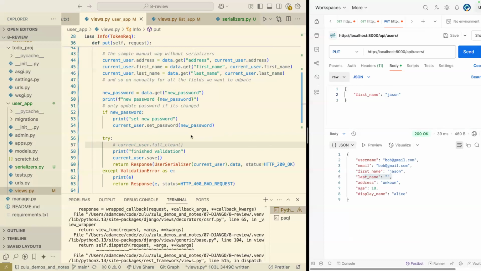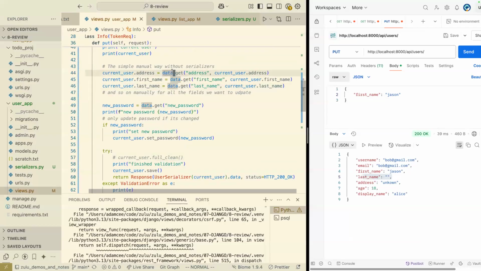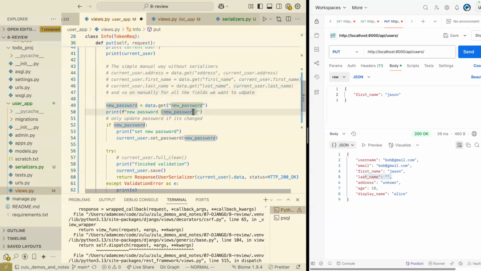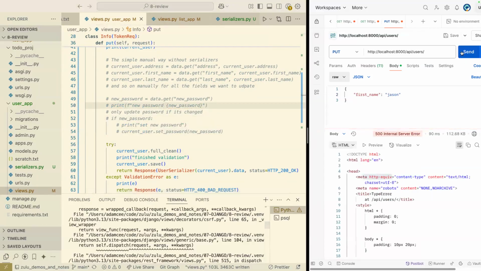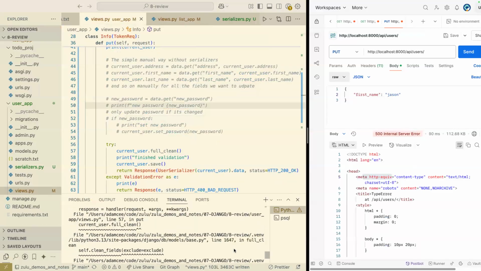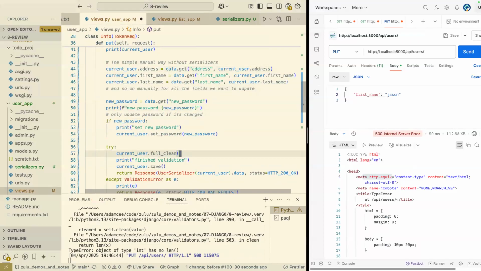I wonder what the heck is going wrong with full clean here and the current user. I'm a little surprised that anything would go wrong because it's not like we change a lot and we already grab a user that exists. So there must be something. Because if we comment out everything and we just do full clean, let's see if this even works. So we still get, yeah. So long story short, there's something silly here I'm doing. We probably have hit a point of diminishing returns though, unfortunately.